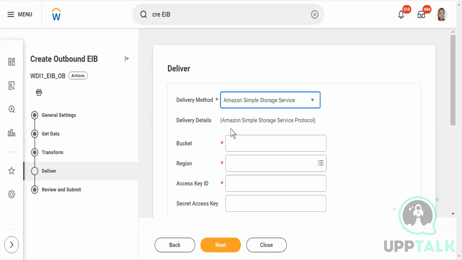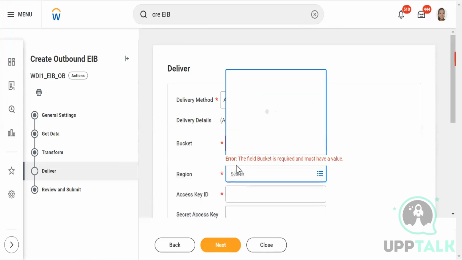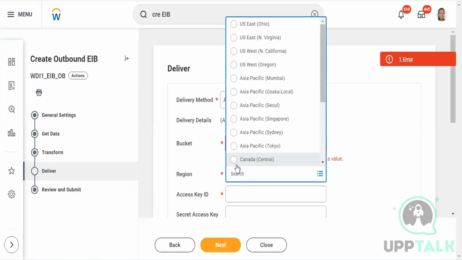So what happens here? If your client or vendor or the customer to whom you have to send the data is using Amazon Web Services, then you have to select this option and get the bucket ID. The bucket is something which they will know, we will not know about it. Once we have received that information, we will come to know in which area of the world their data center is located.